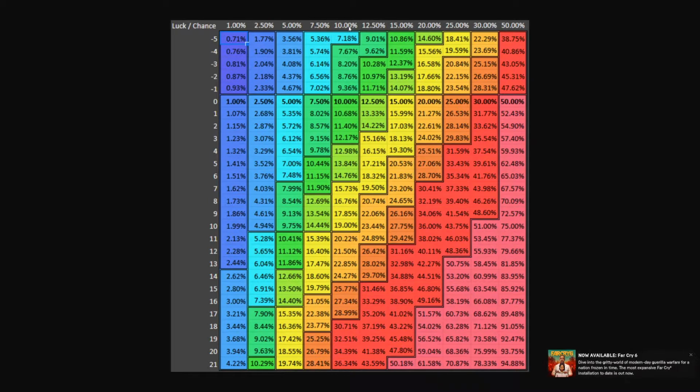For another reference point, let's look at 10%. All the way down here at the bottom, you get to 36.34%. That is a huge increase in chance.